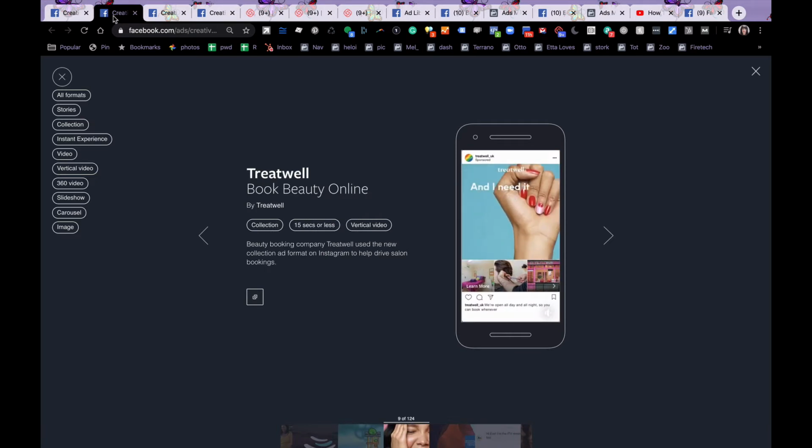This example here from Treatwell, I absolutely love Treatwell's advertising. Maybe I'm their target customer, potentially, but I think what's really great about their ads is they're really simple. They use nice photography, and in this case they're using simple static images, and they've just created basically a slideshow with a little bit of animated text and a little bit of movement. So in terms of production value, not expensive at all to create. They probably had some photos already from photo shoots they'd done. They've just created bright backgrounds and then cool little slideshows with some animated text to talk about the benefit of their product and their service. So really great example there.